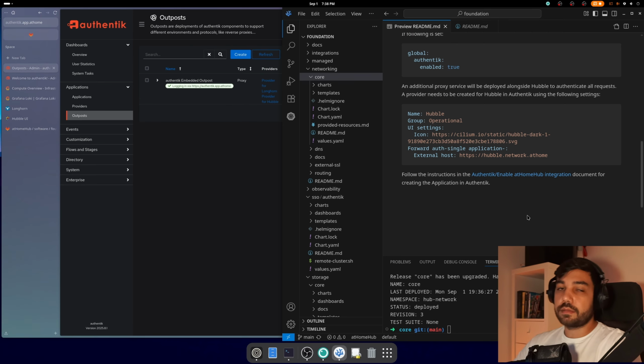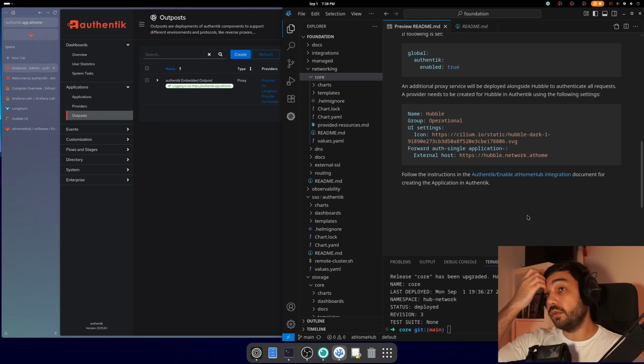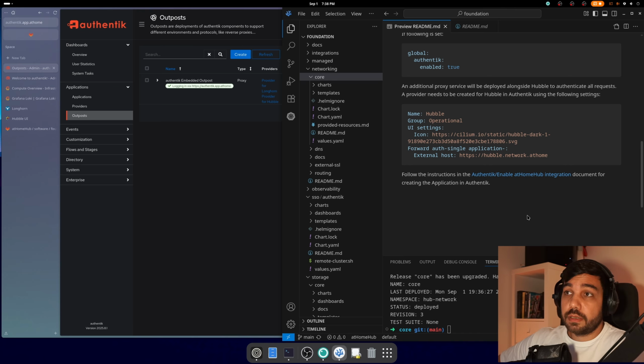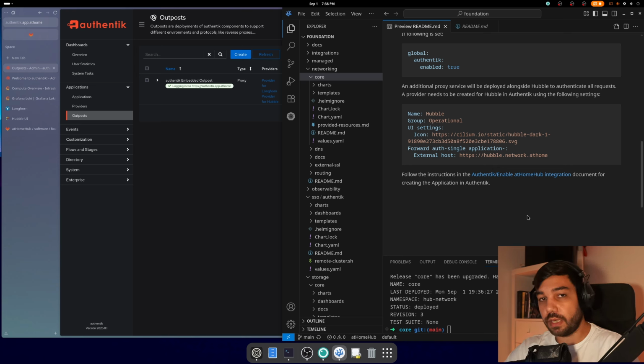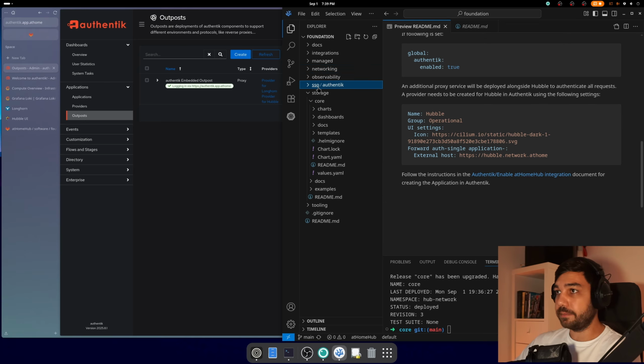We do need to create our users. We do need to create stuff in order to better manage the single sign-on stuff. We do need some groups created. We do need some users created. I'll probably talk about this in the next video when we go over Vaultwarden and Bitwarden and secrets and stuff like that. Just because right now without those, it's going to be a bit tricky to set these up, but we'll do that then.